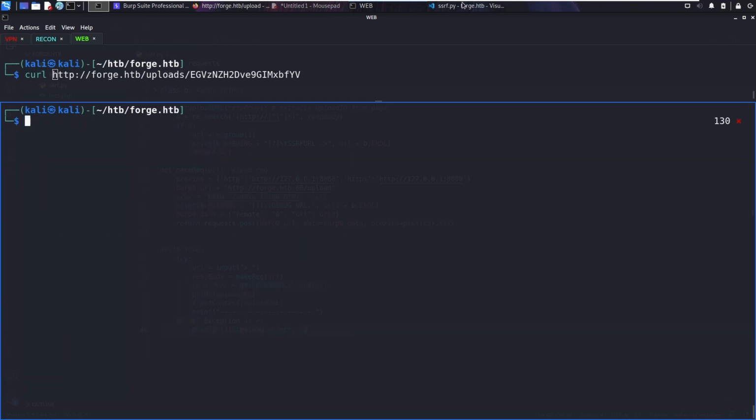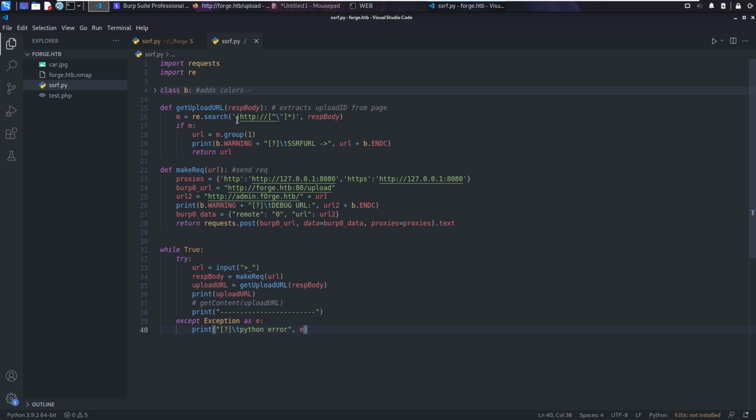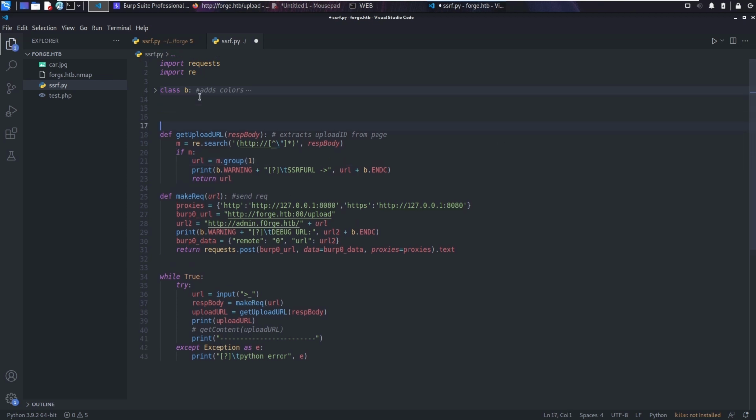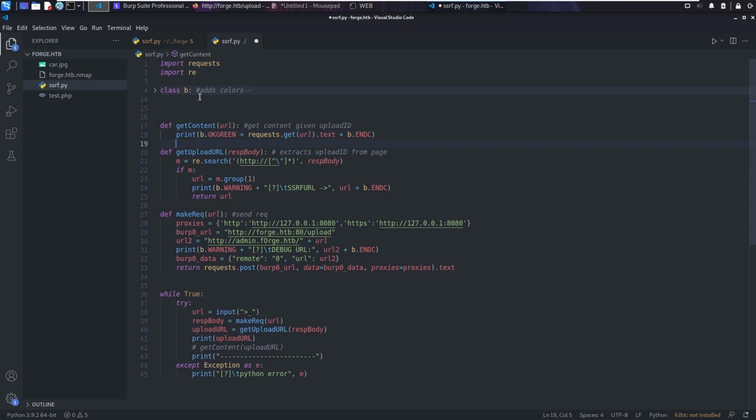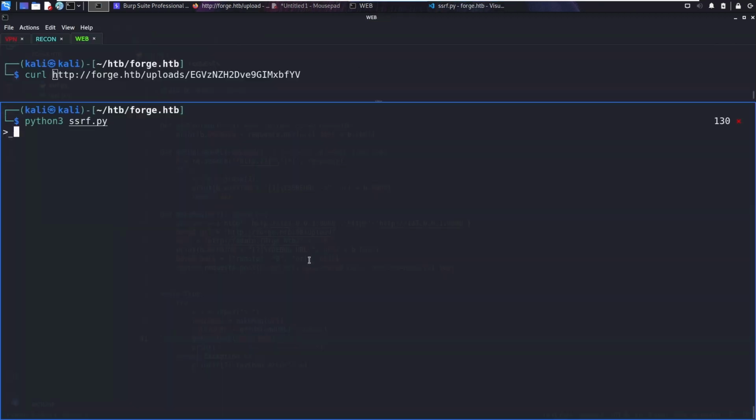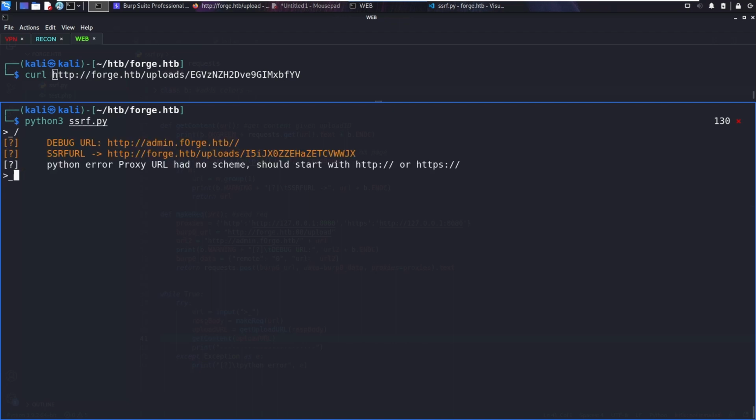Cool. Let's now add in the final bit. This basically looks for this string here with regex in the page and then pulls it out. Nothing too complicated. Finally, we'll use the getContent function to simply make a request to the page. Nothing too exciting. Undo this, then remove the print statement, like so. Now we can run the same thing, hit enter, hit slash, and here we're getting an error, that's okay.